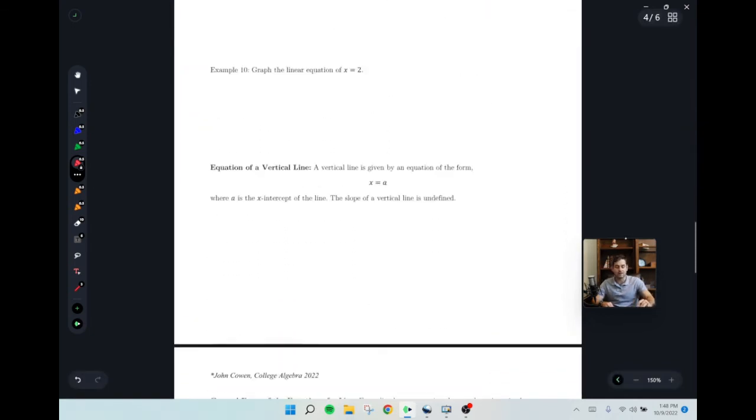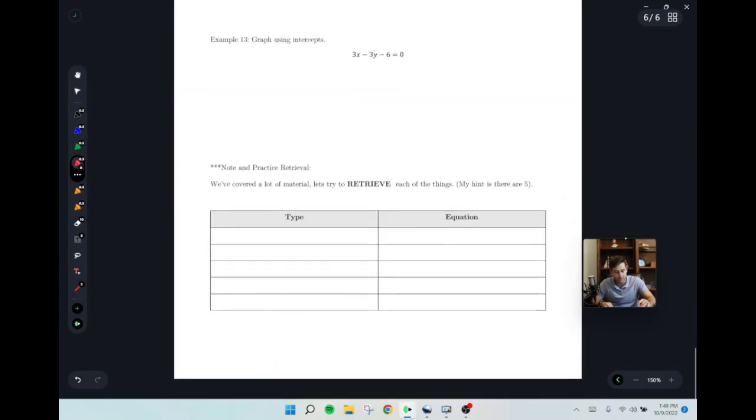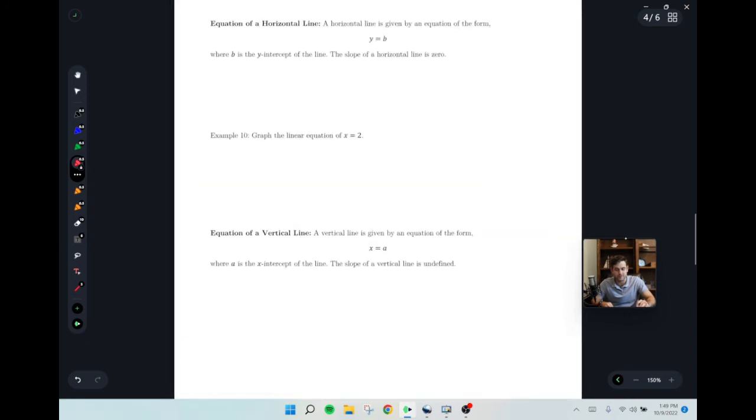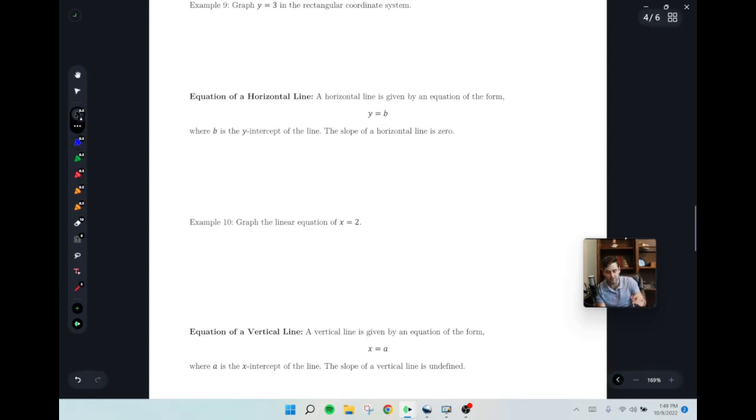Okay, let's talk about some quick acronyms real quick, and then we're pretty much done. All right, horizontal lines and vertical lines. So if you can remember this acronym, it doesn't stand for anything. There's no good word to remember. But if you can remember this acronym, I'll do it in big, bold, red letters, because I want you to remember it.